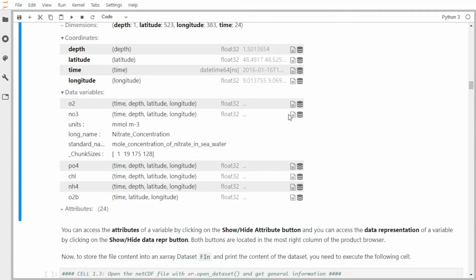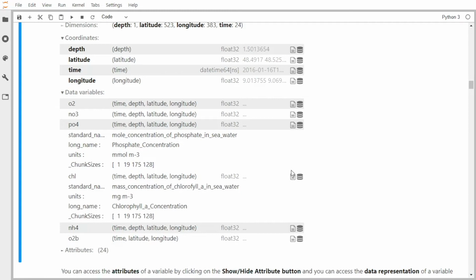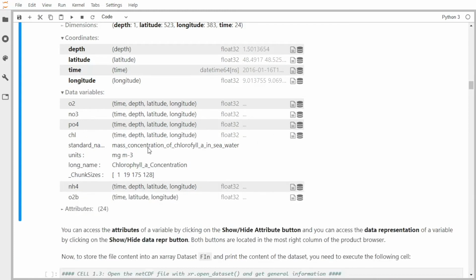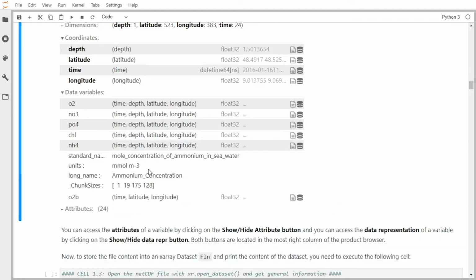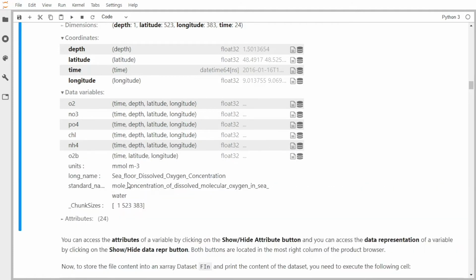There is nitrate concentration, the phosphate concentration, the chlorophyll A concentration, the ammonium concentration, and the seafloor dissolved oxygen concentration.